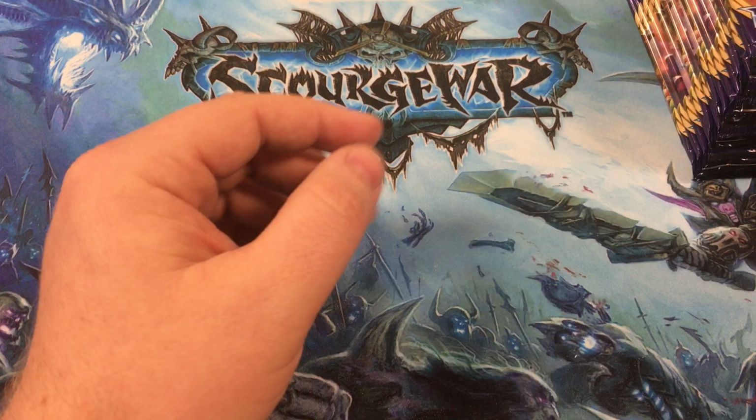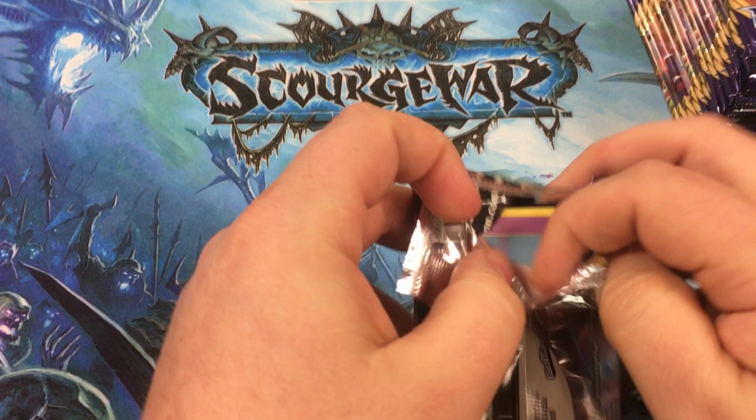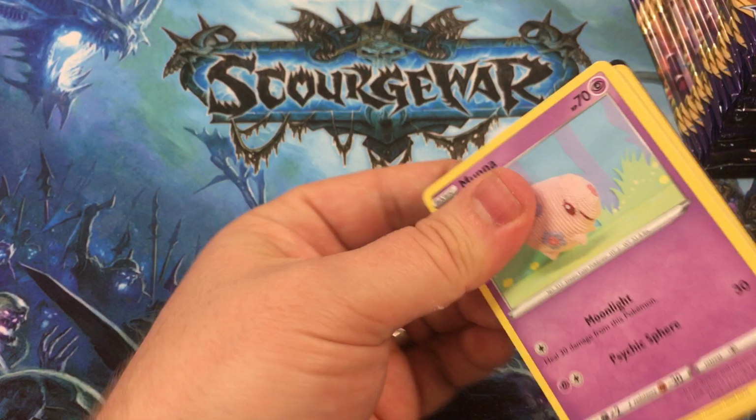All right, we got a fancy Lapras here on this pack, all right? And I do not know which of the legendary dogs is which. I'm sorry. Like I said, I have not actually played the Sword and Shield game yet.